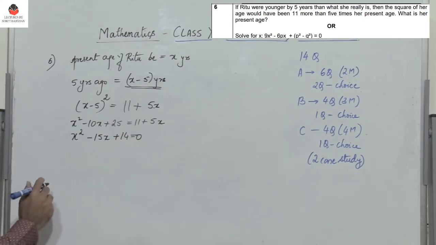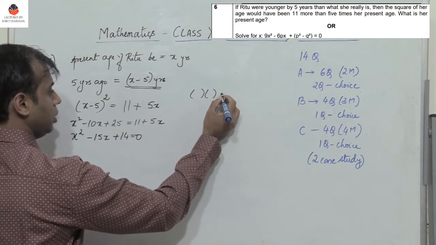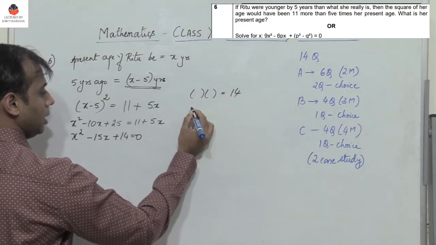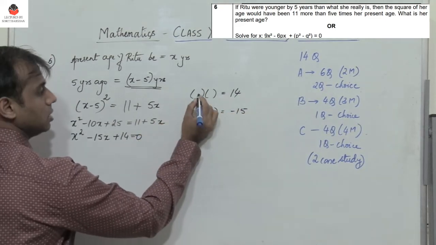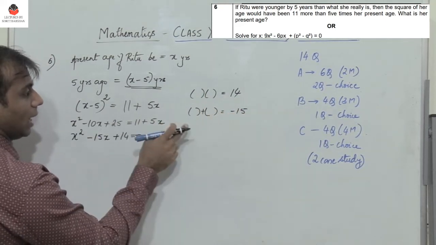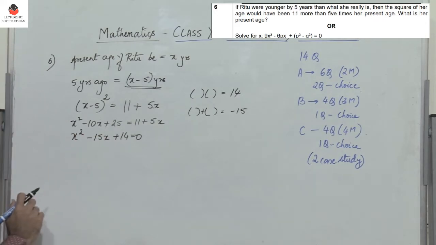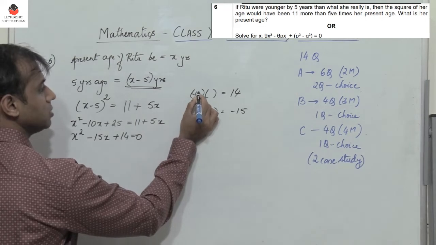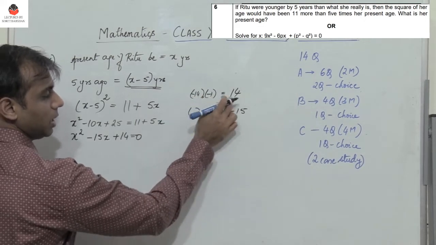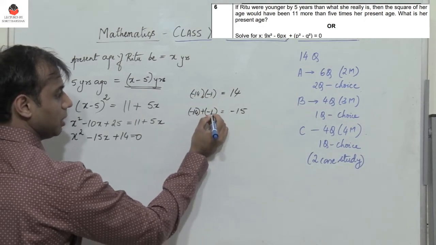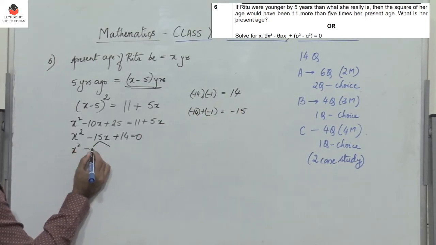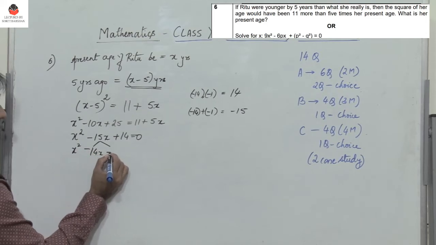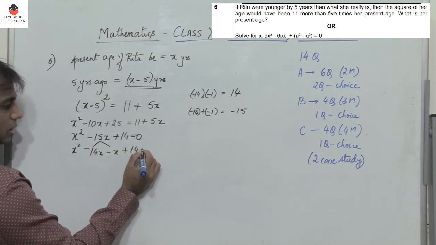So observe that you have minus 15 here. Find two numbers such that when you multiply you get 14 and when you add them you get minus 15. So very simple. You need to get minus 15 when you add, and when you multiply you need to get 14. So it has to be minus 14 into minus 1. Multiply, you get 14. You add minus 14 and minus 1, you get minus 15. So split the middle term. So minus 15x is now written as minus 14x minus x plus 14 equals 0.